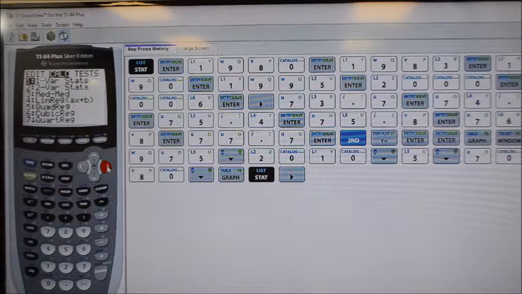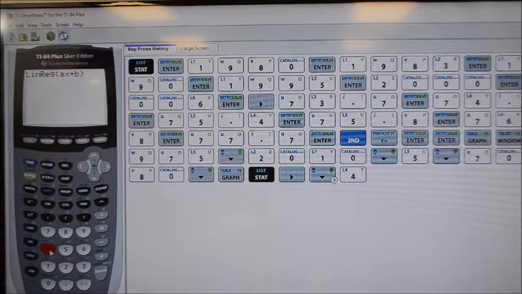Now that I'm in the calculate menu, option number 4 says line regression. Go ahead and select option number 4 by either arrowing down until 4 is highlighted, or you could simply select the button with the number 4 on it. It'll do the exact same thing.